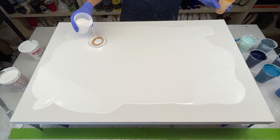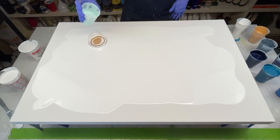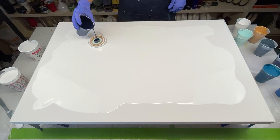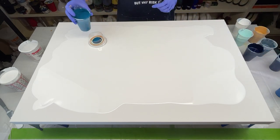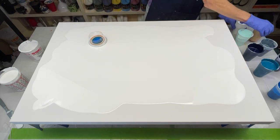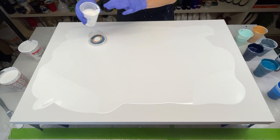Gold, white, there we go. Let's see. Still a little bit of Payne's gray. Some turquoise green. There we go. Get that blue. Let's come back with some more gold. And a little bit more white. There we go. Let's see how this turns out. I hope this turns out pretty.